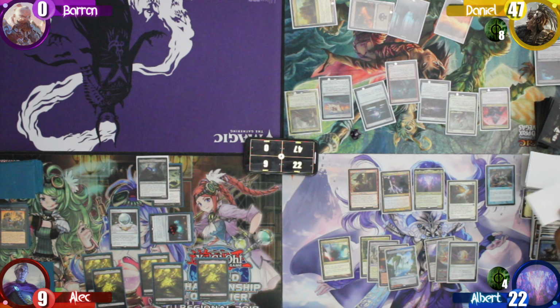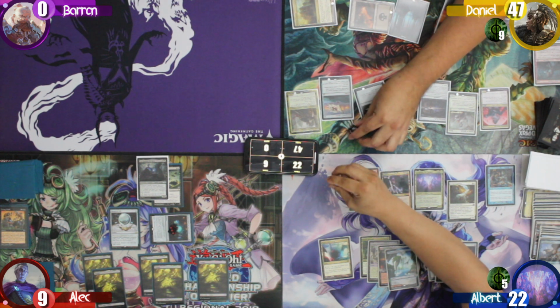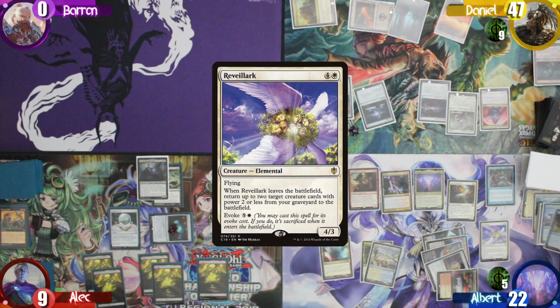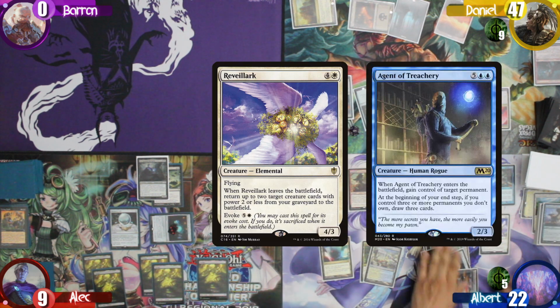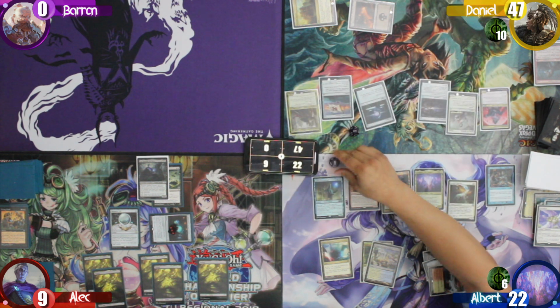I then draw and reveal an Echo of Aeons from the Epkssse trigger, and deal 3 damage to Daniel's Blood Mad Vampire. As it dies, we each get another poison counter. I then cast a Revelark for its evoke cost, returning the Agent of Treachery to the battlefield. This gives me and Daniel 2 more poison counters, killing Daniel.